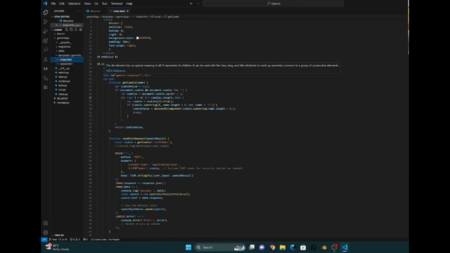It just has a button, talk to Gemini Pro, and there's a div which is originally empty, which shows the response of Gemini.